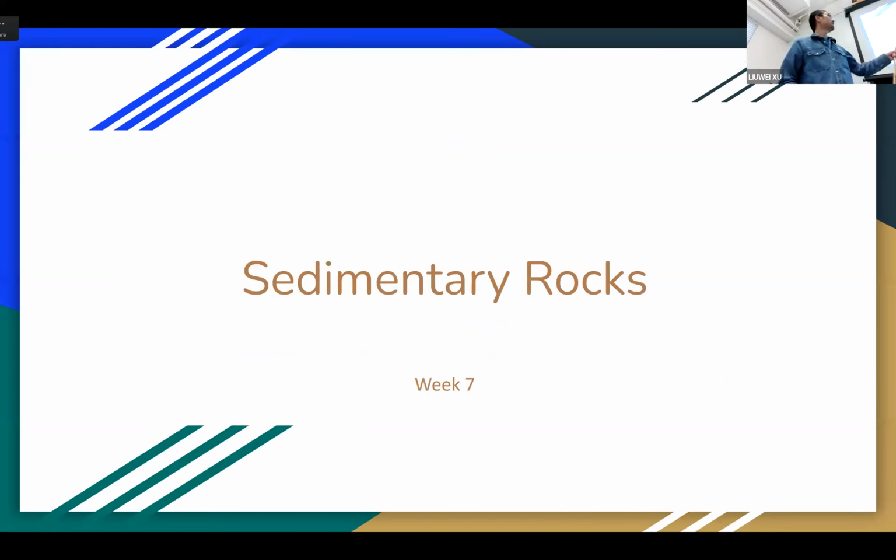So today's topic is sedimentary rocks, similar to the previous labs. Today we have 10 samples of sedimentary rocks, sample 1 to sample 10. Today's lab assignment is to identify these sedimentary rocks. This assignment doesn't have as many questions as the previous one. We have 12 questions in total. 10 of these questions are identifying the sedimentary rocks, and for the other 2, you need to use the AR sandbox to work on the questions.